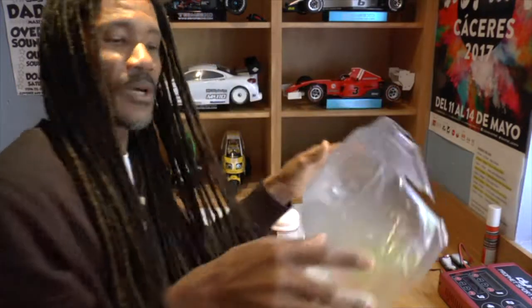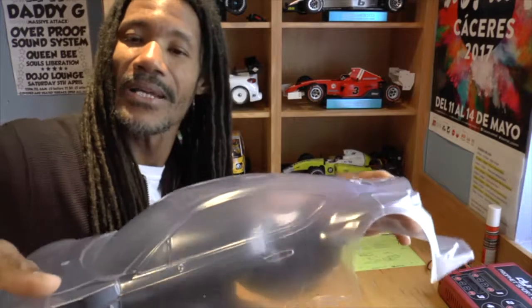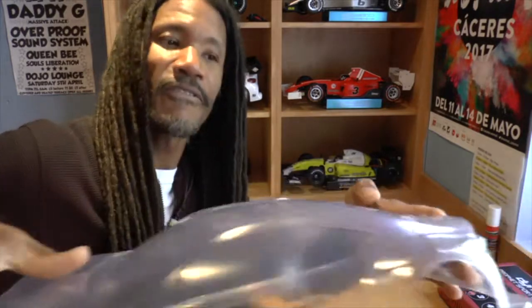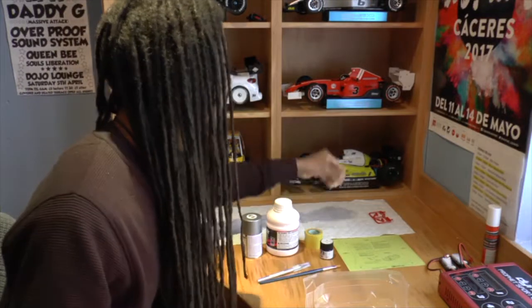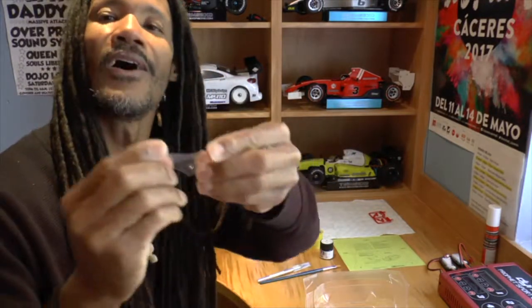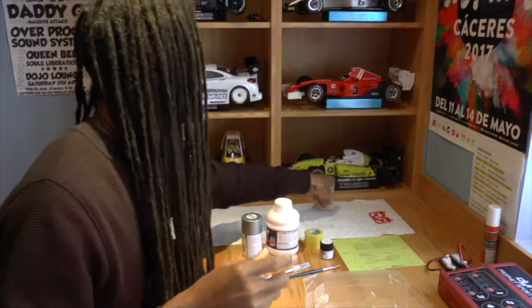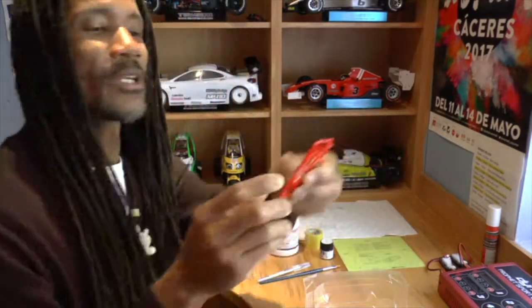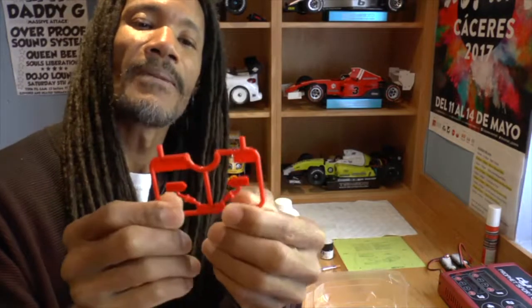This body is a complex little design, because there are things you have to add on, like the wings for the front and the rear of the body. I've cut them out also. These are little pieces that have to be added on. Plus I'm going to paint the side mirrors in a different color. I'm going to paint them black.